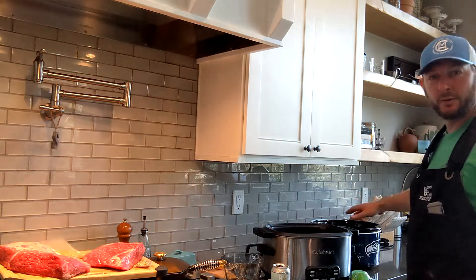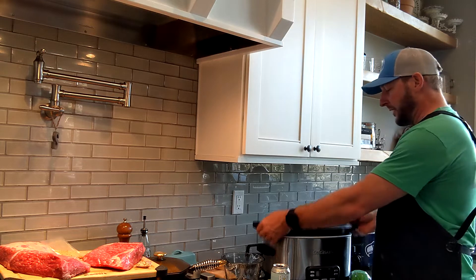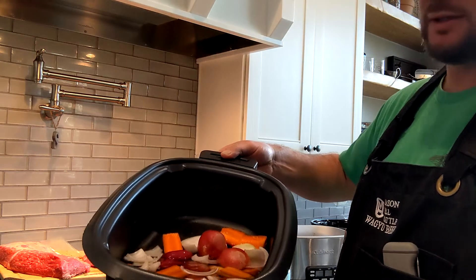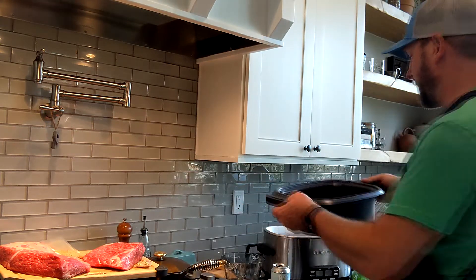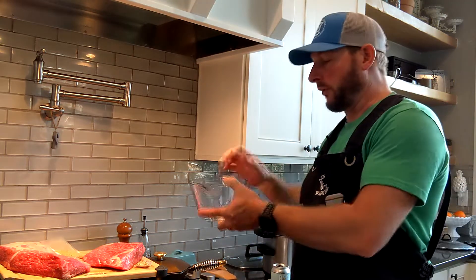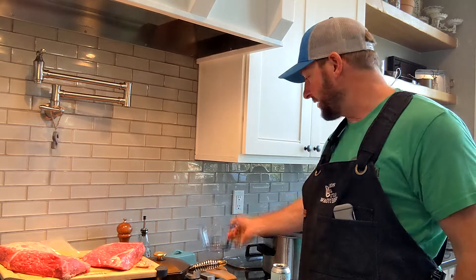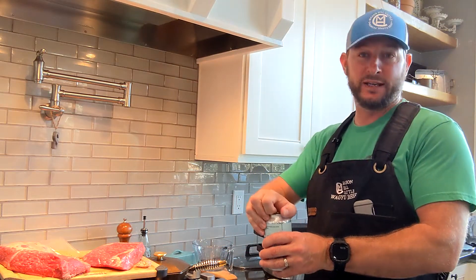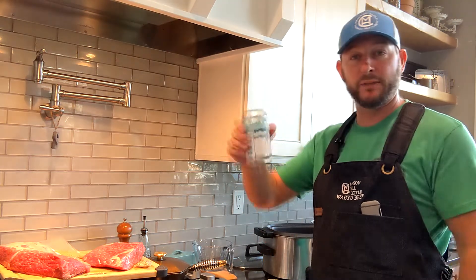We're going to put both of those in the crock pot. We've got two separate crock pots, and inside of both we have a mixture of potatoes, onions, and carrots. The trick is to put the corned beef directly on top of the carrots and potatoes, which are elevated above the moisture. We used four cups of water in each crock pot, and then we're going to add six ounces of beer to each one.